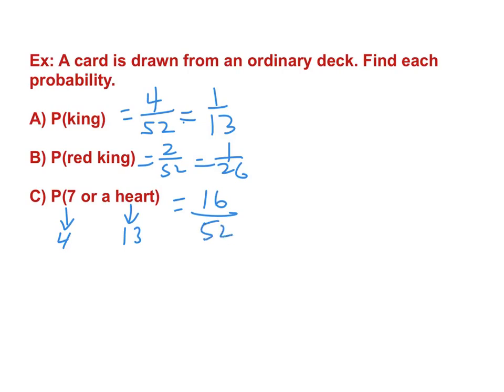Okay? Because of that 7 of hearts counting in both the 7 category and the heart category, I can't count it twice. So now I have to reduce this: 4 out of 13. Okay? So this is when you get into those OR situations. Now that's a compound event. 2 different things going on. You have to watch for the doubles. In that case, the 7 of hearts gets counted in the 7 category and the hearts category. So that's why I reduce my number from 17 to 16, because I don't want to count it twice.